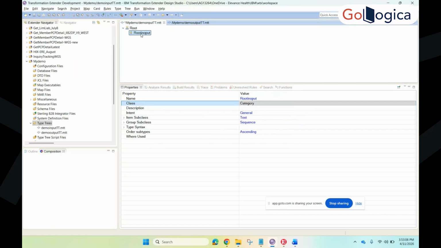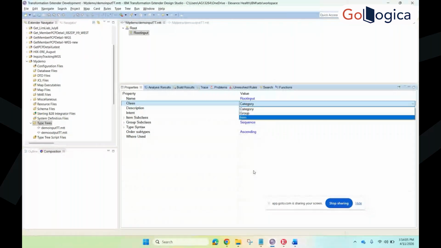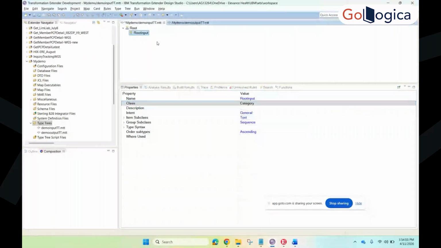Then the next one is the class. Class talks about what type of field this is. Simple understanding: here we have three things. One is category, group, and item. If it is a category, it will be with this symbol, a triple rectangle symbol.